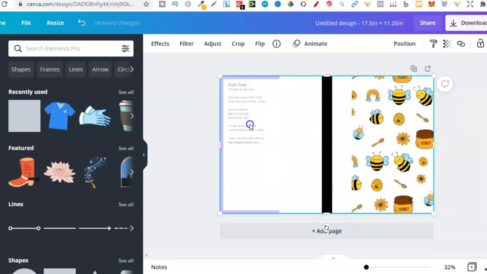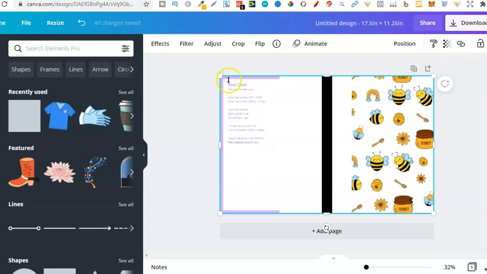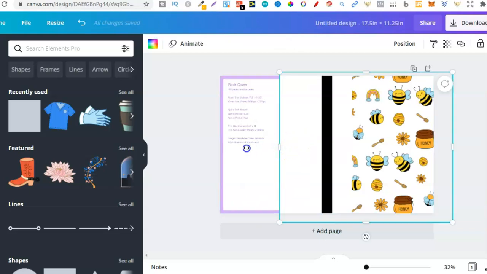Now, why did I put this template on here? Because most of the time, I don't know how I'm going to design a cover. And I want that design, this template, right here, so I can see the margins on the book right at the edge. Because I want to make sure that nothing goes over that line, which is important, which you'll see in a second. So right from here, I just want to do that.